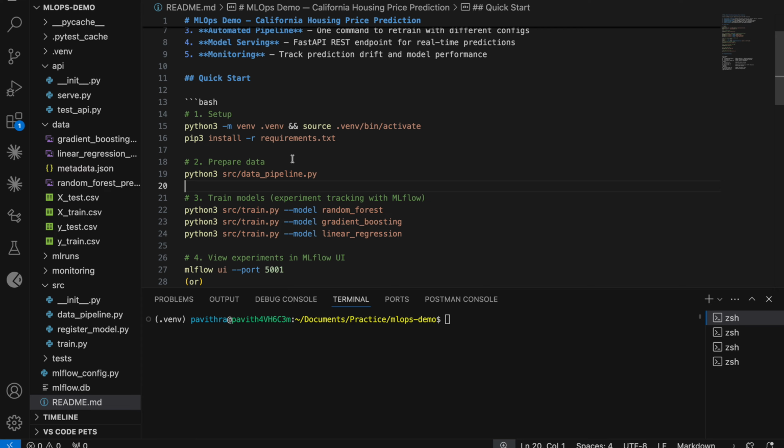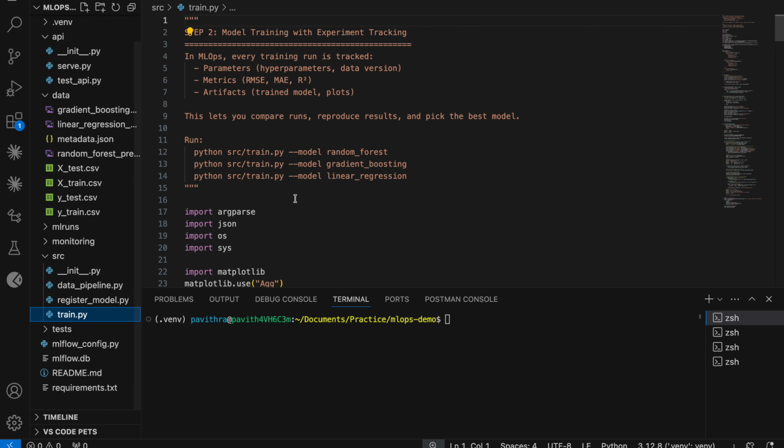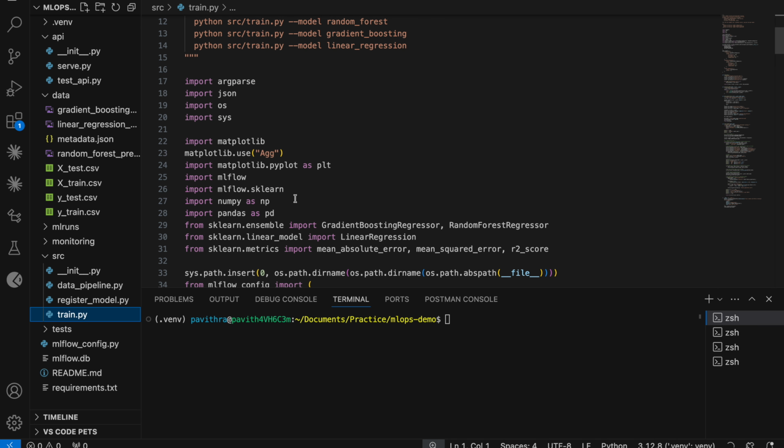Next, what we're going to do is train the model. We did all the pre-processing here in the data pipeline, and next I'm going to train the model with the training function. Here I'm going to use three models: random forest, gradient boosting, and linear regression. Linear regression is the default model for California housing price because it is everywhere and the data is perfect, so we can go with it immediately. But I wanted to explore a few other good working models also, so that the flow will pick the best one. We'll go into that in a later part.